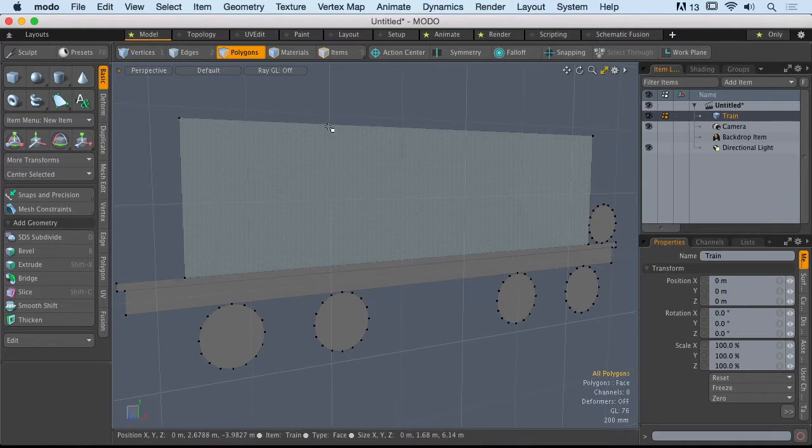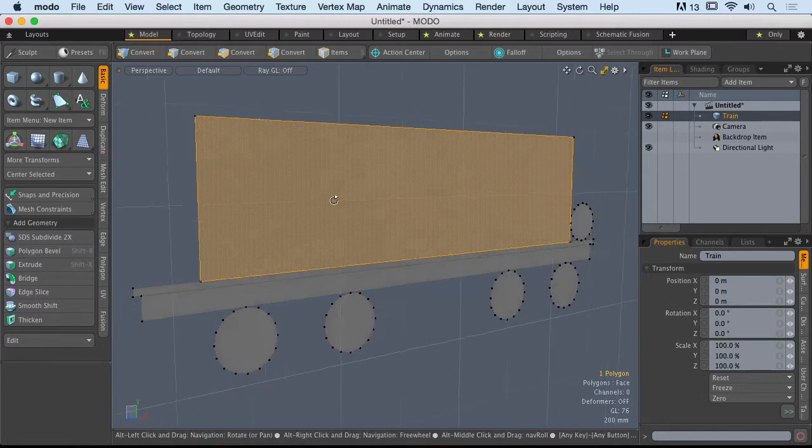Of course, everything must begin and end with a selection. I'm going to start by extruding out the top of my coal car here. So I'm in the polygonal selection mode. I've selected the top of my coal car, and now the extrusion tool will only affect this one selected piece. That's the big mantra, if you will, of working inside of Modo. Whatever is selected will be edited. If nothing is selected, everything will be edited. So let's go ahead and edit this one selected polygon.